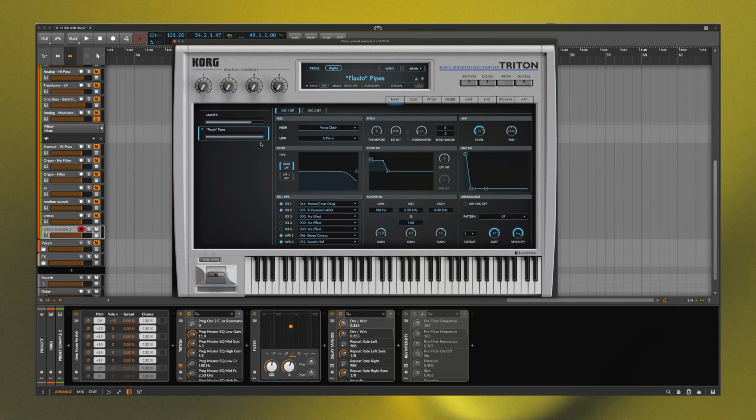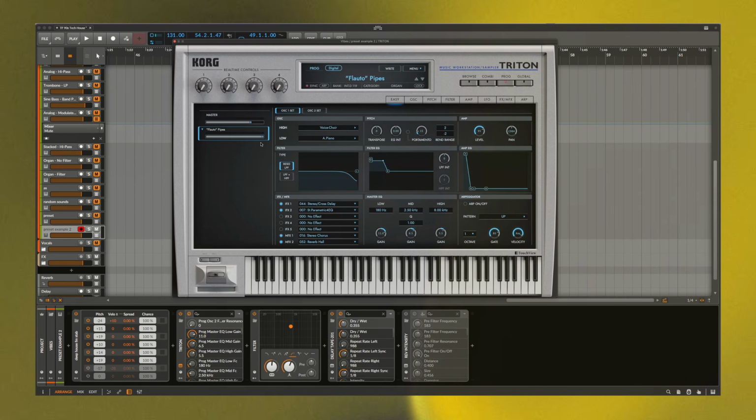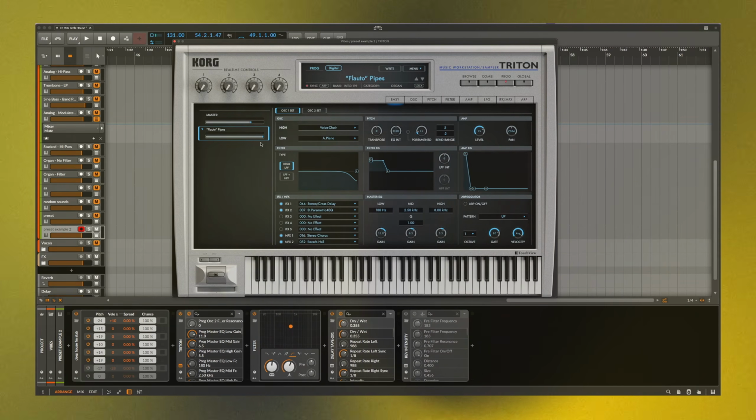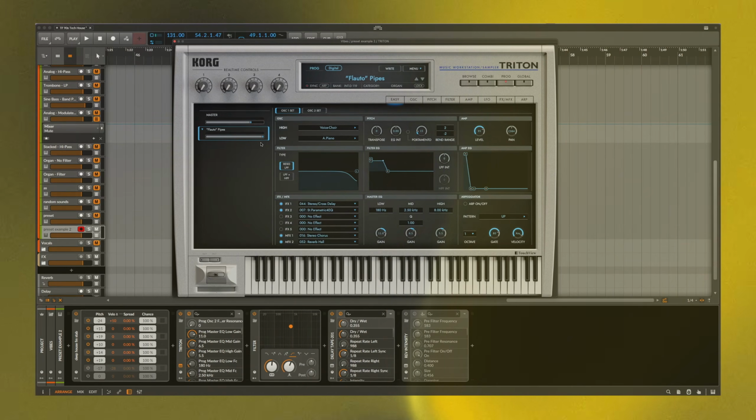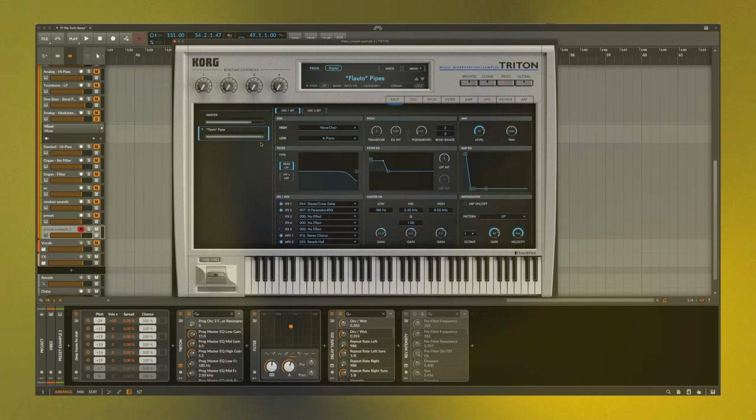In closing here, like most things, experiment. Get in there, take that basic framework I showed, make it your own, maybe sample the sound that you create, throw it in a sampler, play it back at different pitches. So many different routes you can take this to get some really great sounding tech house stabs.